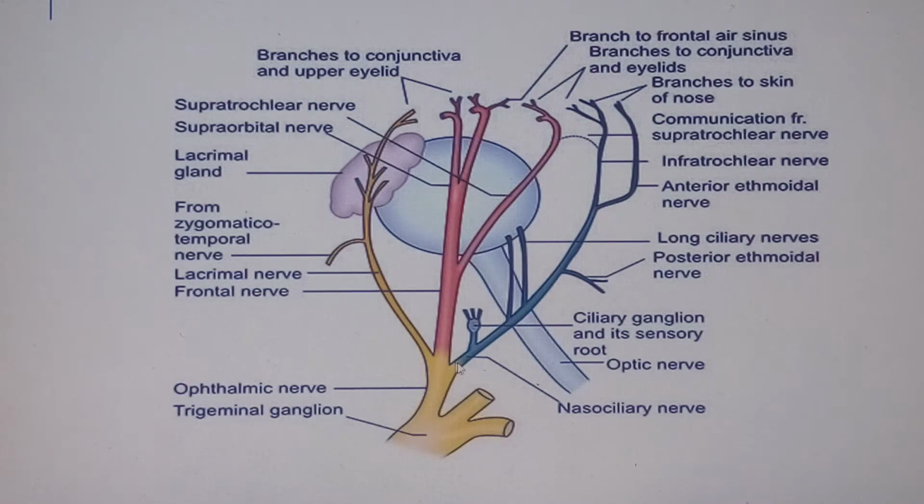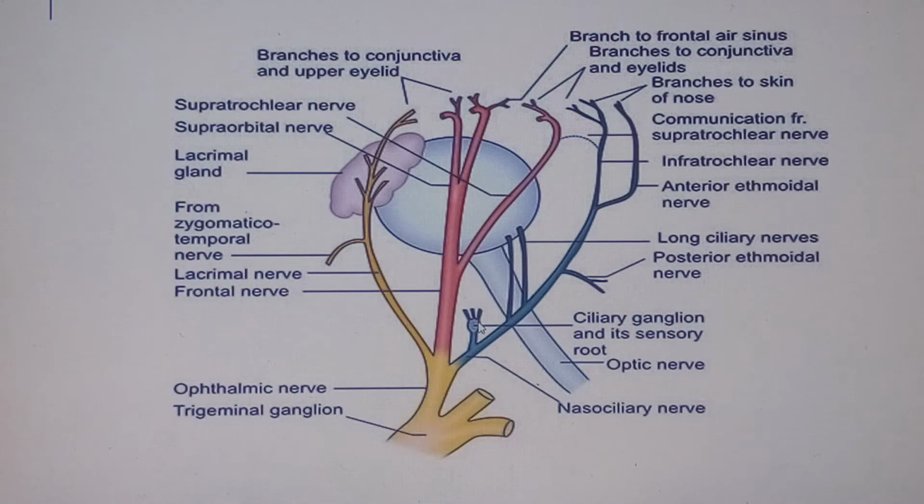And my friends, one thing that we find over here is that it is topographically connected to one of the parasympathetic ganglia that we have in the head region. That is what we call the ciliary ganglion. Now, as you can see, there will be some short ciliary nerves coming out of this ciliary ganglion. And my friend, what these short ciliary nerves are going to do is give that kind of secretomotor fibers, that kind of parasympathetic innervation, to the ciliary muscle as well as the sphincter pupillae muscle. So that is what we find over here.